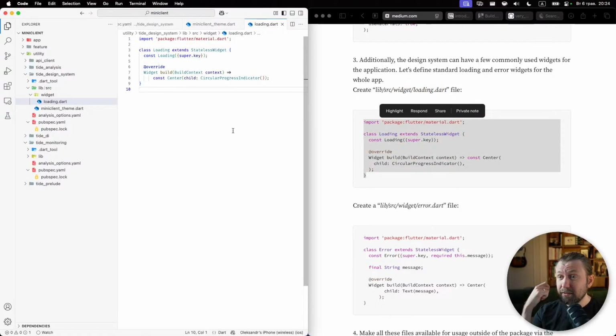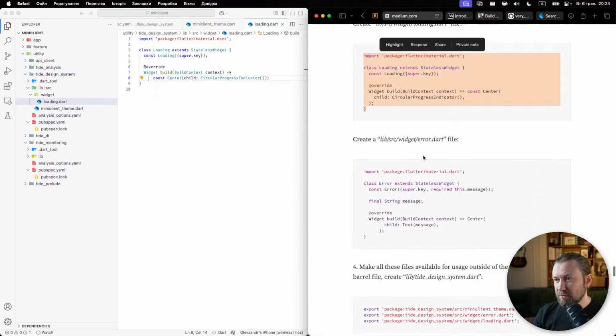But most likely you will have some guidelines in your project. Most likely you will have something more interesting than just a circular progress indicator centered in a screen. But that's a really primitive app, so it's good enough here.